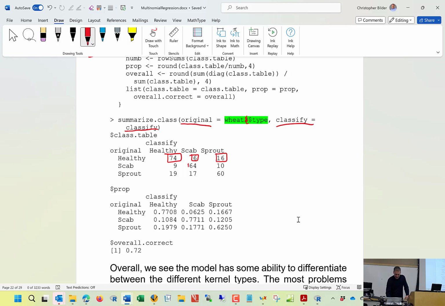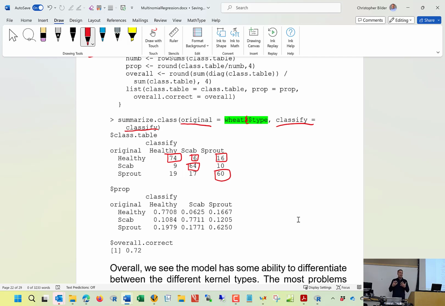For the scabs, 64 times you got it right, 19 times you got it wrong. For the sprout, 60 times you got it right, 19 times it was predicted as healthy instead, 17 times as scab. So notice how sprout is kind of in between the healthy and the scab in terms of the results.